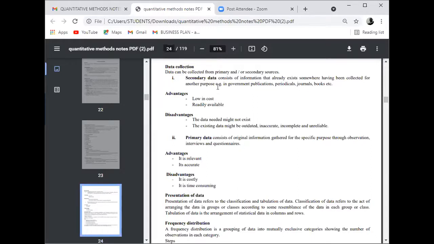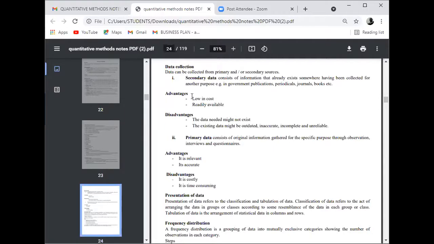The other data collection source is the secondary. The secondary is now the opposite of primary. Whereas with the primary, you are collecting data for the first time and it has never been done by anybody else, the secondary data is information that already exists. It was done by somebody else. That person presented it in maybe a book, and you get that information by just reading. For example, you cannot do a census for the whole country as an individual. What you can do is get the report from the Kenya Bureau of Statistics, and then you read that report. So you find that you are collecting that data from a secondary source, because that is not your work, it was done by somebody else.